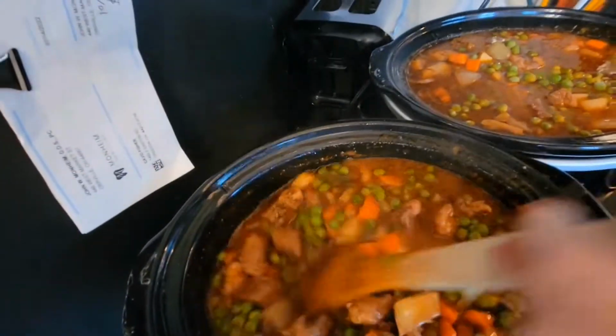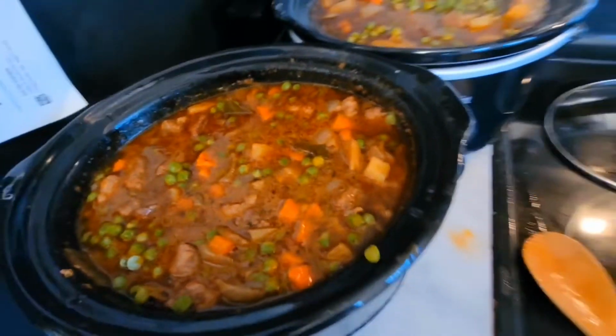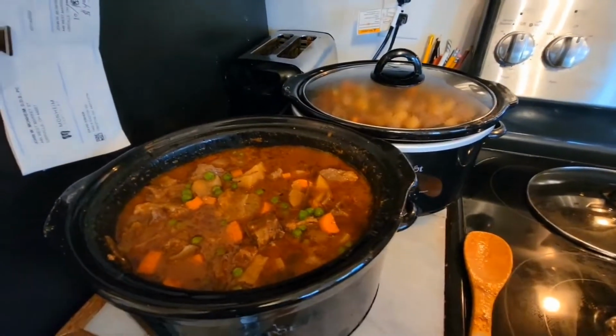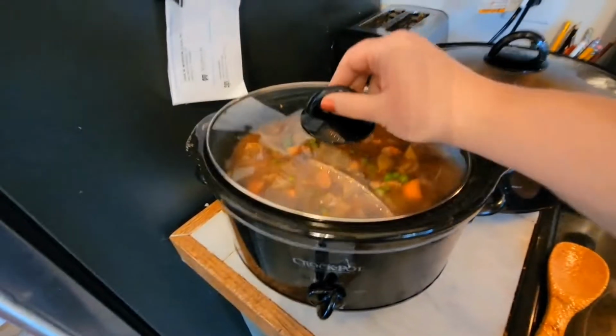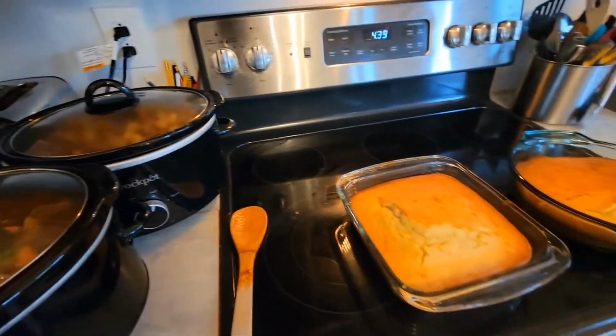All right, and now I also need to add some cornstarch to thicken this up a bit. All right, I put the cornstarch in. We're gonna let the cornstarch thicken it up and work its magic and the peas defrost. So I'm gonna leave it in here for another 20 minutes and then dinner will be ready.